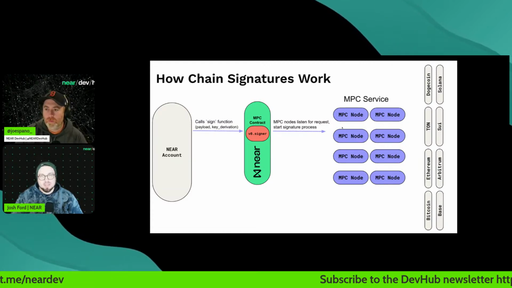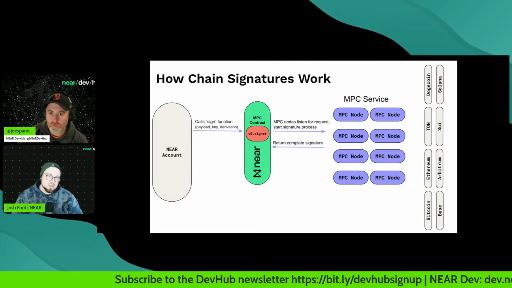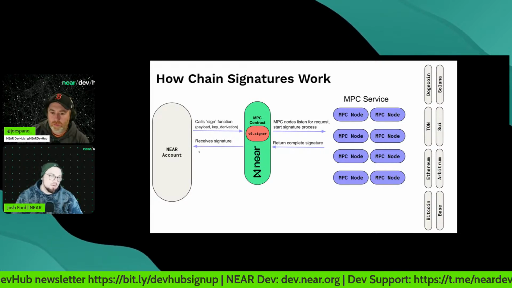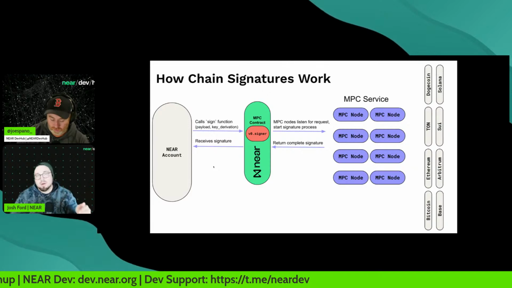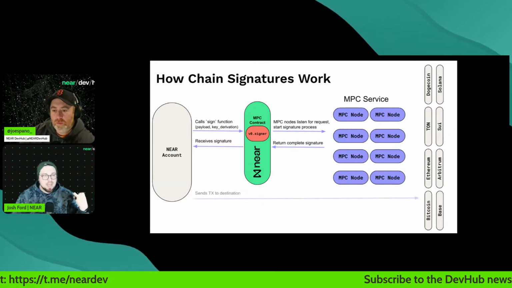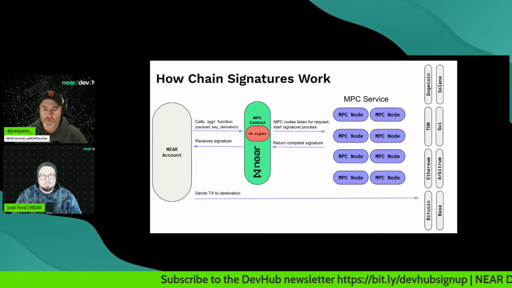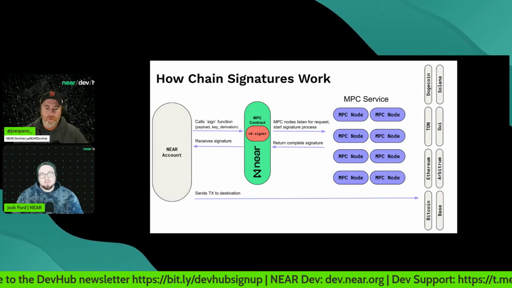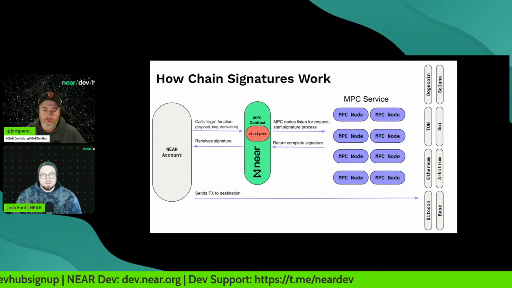It's like, all right, we're going to start this signature process, and it takes a second for it to reconstruct it. Once it's complete, it returns it back to the contract and says, all right, cool, you got this complete signature. The Near account receives it, or actually your front end application will receive it after you call the blockchain. You'll get that signature back, and then now you're ready to actually relay or send this transaction to its final destination. And again, that's just reiterating how this process works, and hopefully you get a better understanding of the inner workings of this.